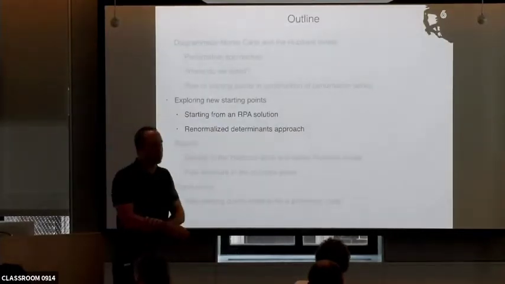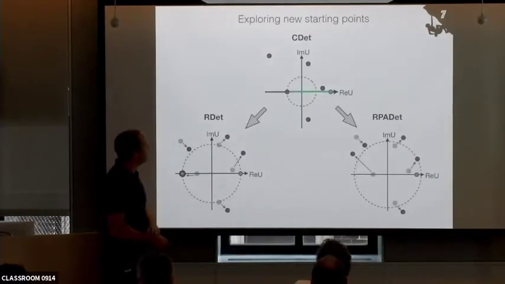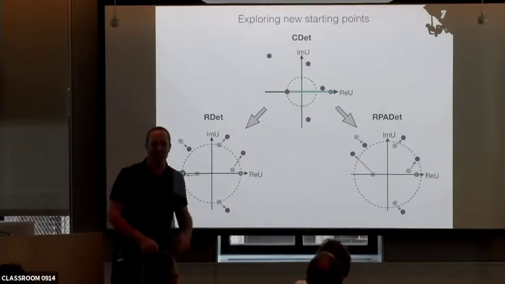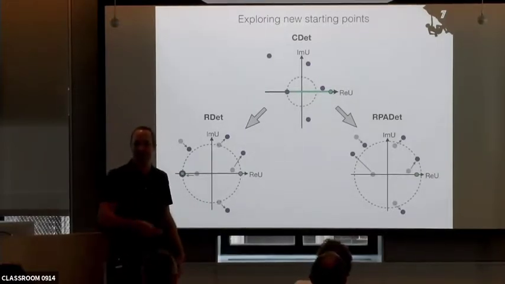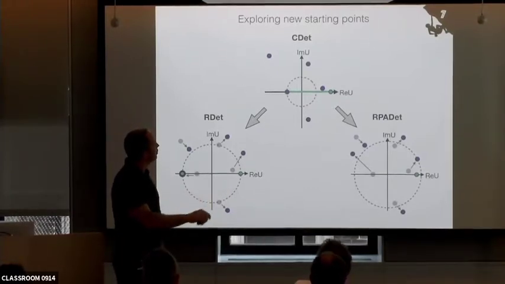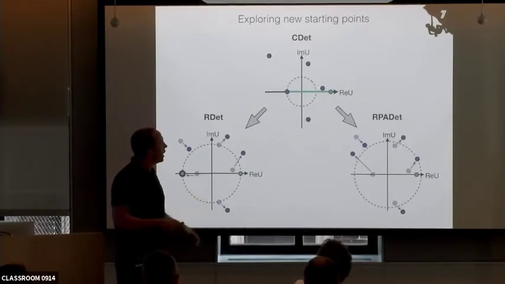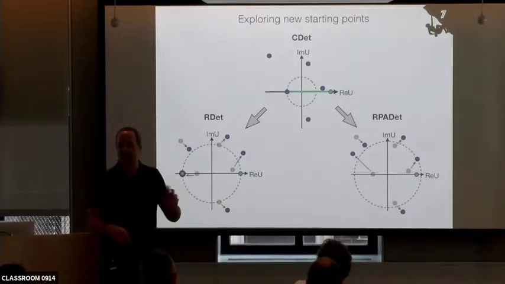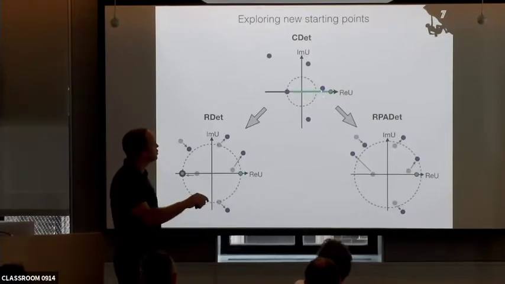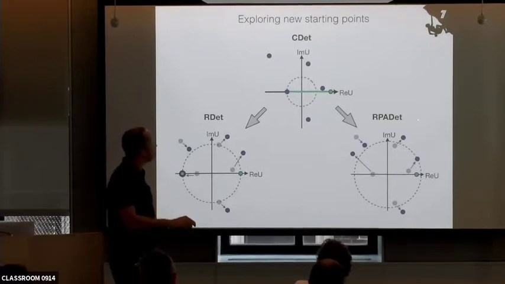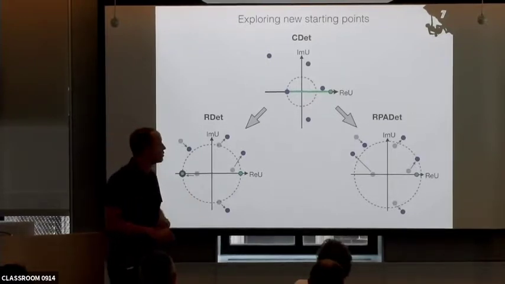So we explored new starting points to see how we can improve this. Sorry for the different names, but you'll have to remember them. CDet is what we used to be doing: connected determinants, using determinants to take out disconnected diagrams. We typically have pole structures like this. Everywhere on the real axis, the solution you're evaluating corresponds to some physical system, maybe at a slightly different chemical potential, but it is a true solution, and we have this pole close to the real axis. Of the two things we explored, one is called RPA-det, because it starts from an RPA-like solution.